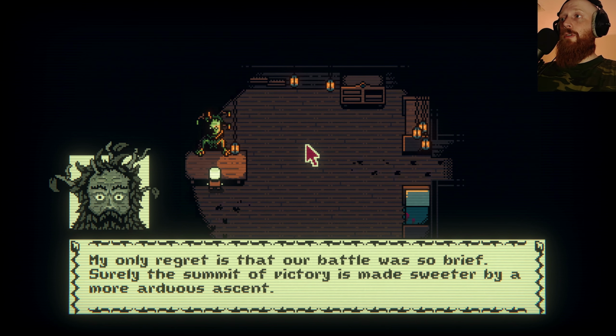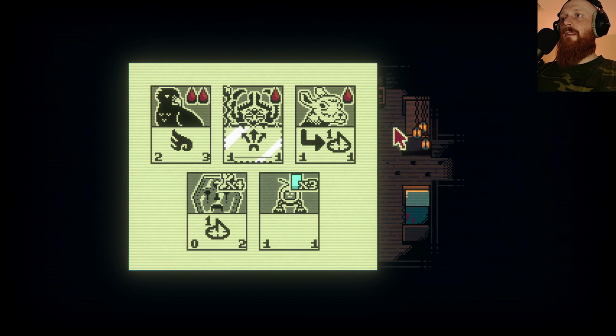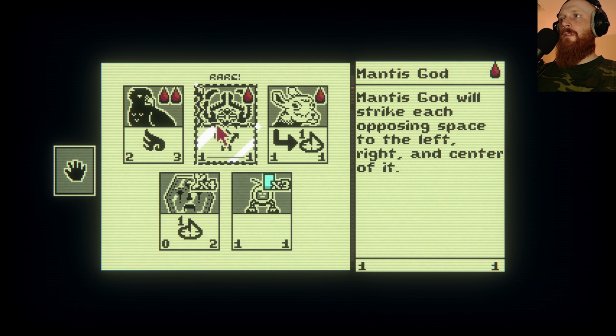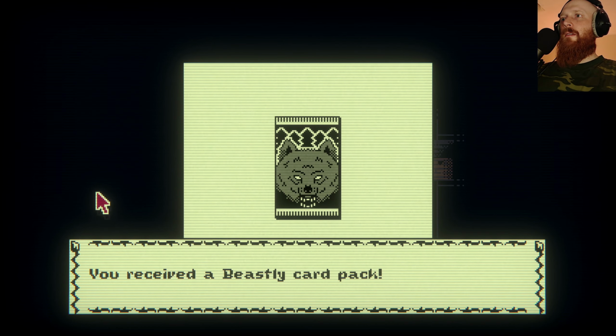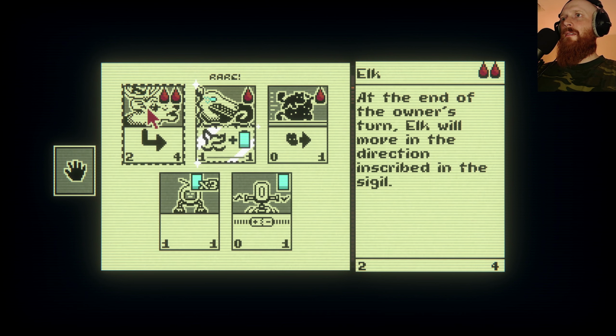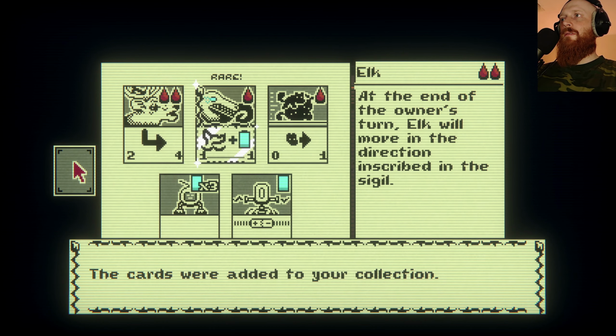Yep, kind of true, right? It's not the destination, it's the journey. Is that all I get? Sarcophagus. Great. That turns into a 3-3 though, right? A rare mantis god? That's the same as the others. Are they just all rare? Okay, another pack. Okay, elks, squirrel balls.